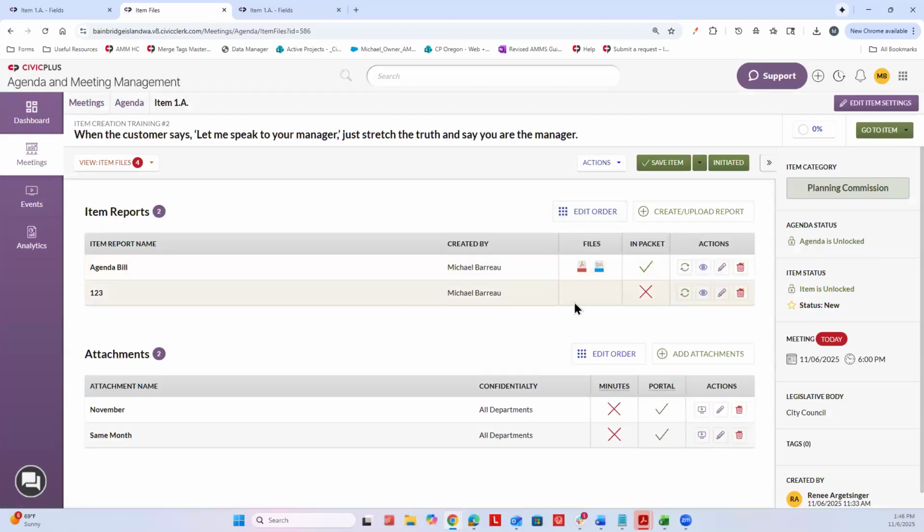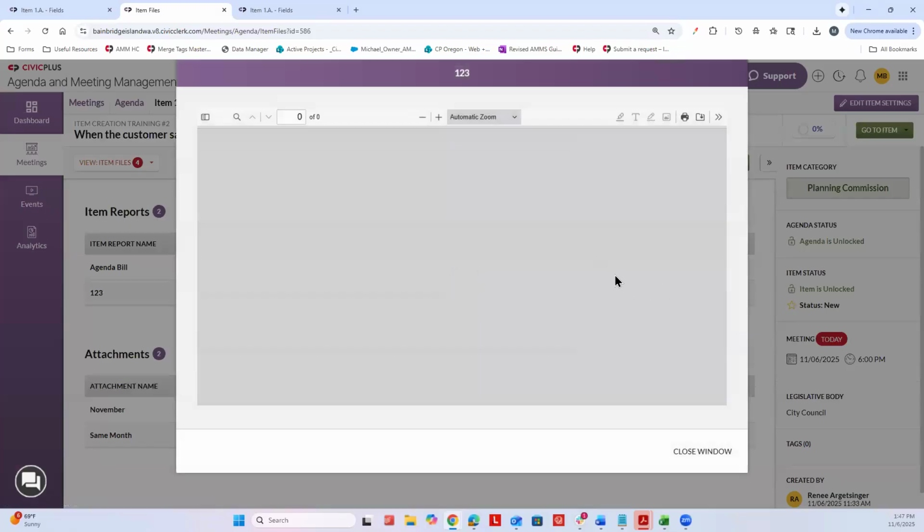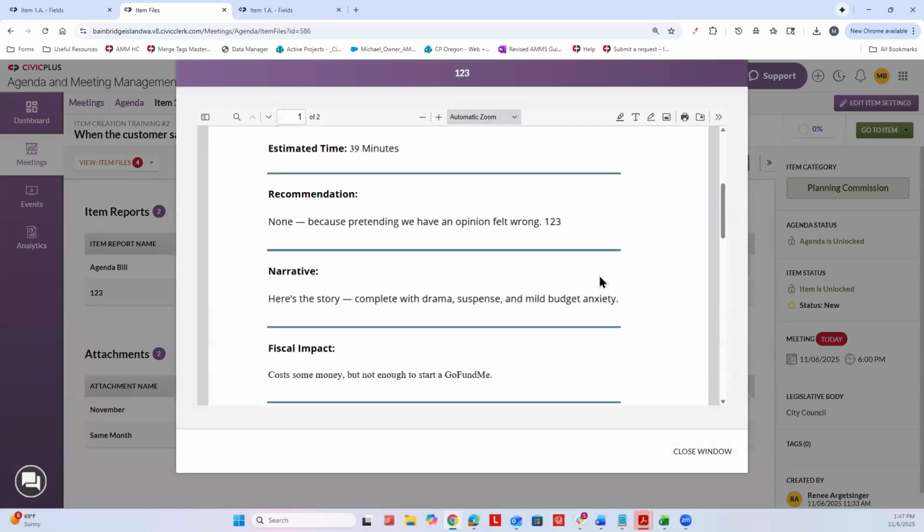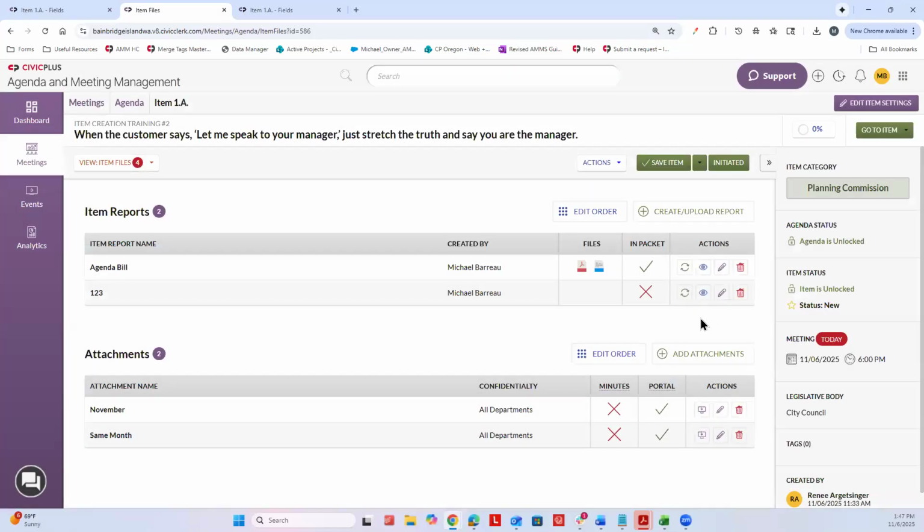Right now I've created the report, but it's not generated, so it's still a dynamic document. I can preview it, see what it looks like, and if I don't like something, I can make changes. However, once I generate it, it's now static. Then it's going to be more difficult to modify it. That will require me downloading it and then re-uploading it.